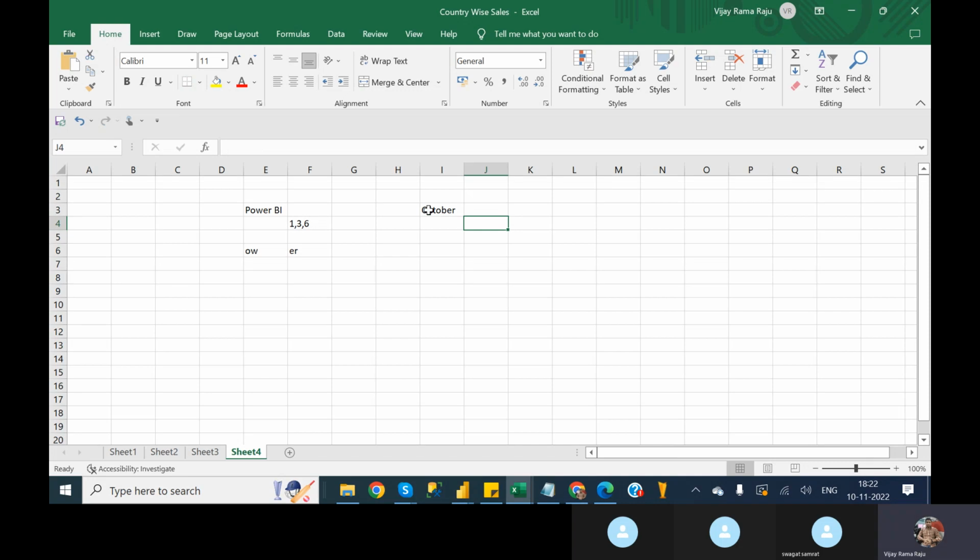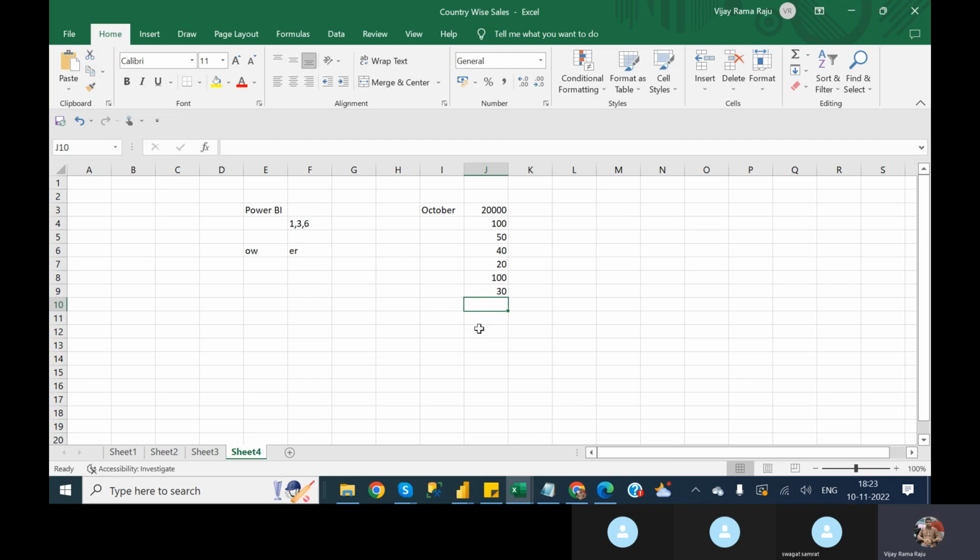Suppose in the October month, I'm getting 20,000 salary. In that, for each and every day, I'm spending some rupees. 100 rupees I'm spending the first day. Second day, I'm spending 50 rupees. And third day, 40 rupees. And sixth day, 20 rupees and 100 rupees. And again 30 rupees. Like that, I'm spending each and every value on the day itself. But I don't want to see all these things. But how much I'm spending, I want to see.